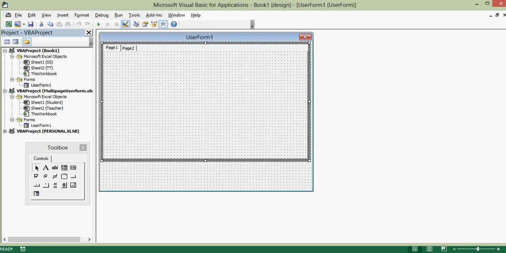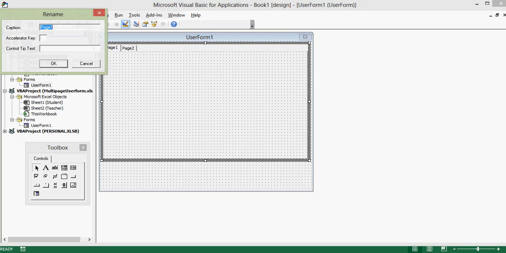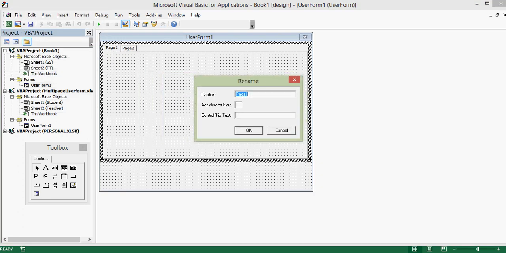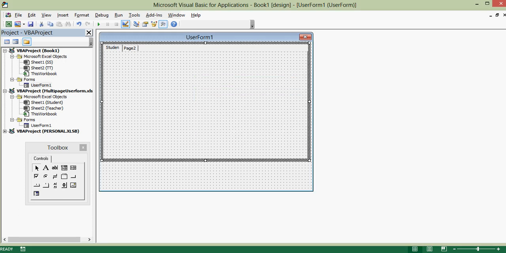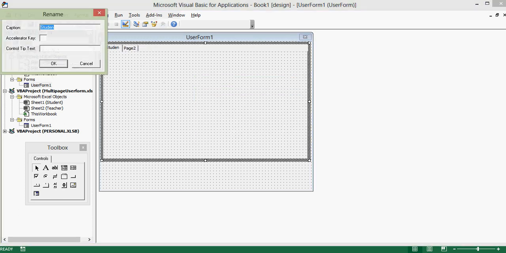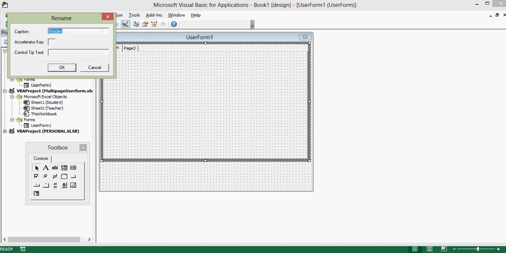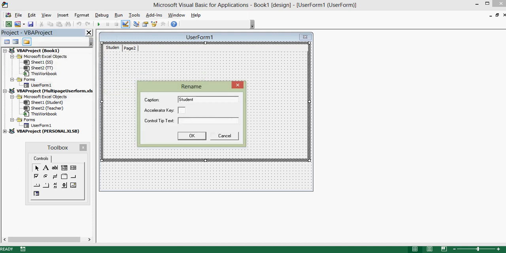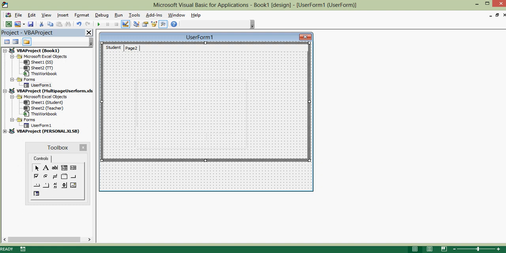So what I can do, I can right click on the first page and rename it as student, and I can rename second page as well.